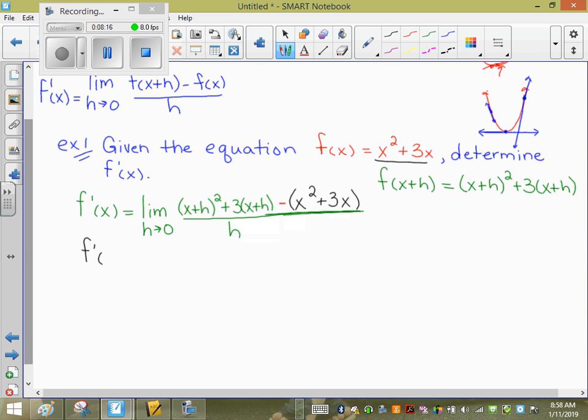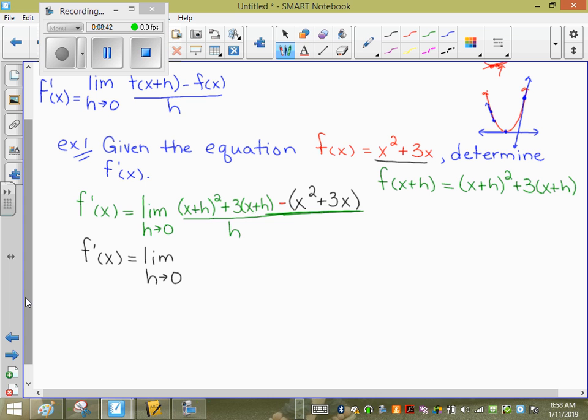So we're going to go f prime of x equals the limit as x approaches 0, or sorry, h approaches 0. And the h approaches 0 until when? When are we going to keep writing that? Until when? What did I tell you? Until you can plug it in. The moment you plug it in, the limit as h approaches 0 goes away. You can just go equals.